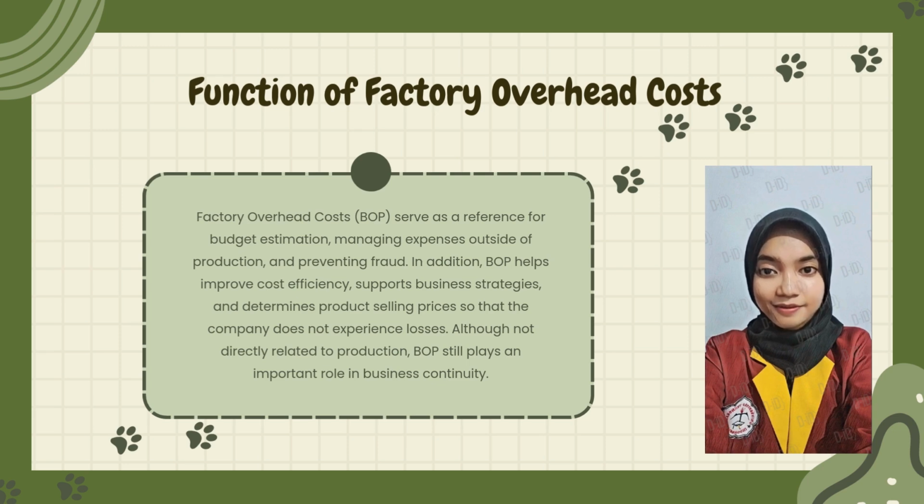As explained above, factory overhead costs are factory expenses that are not directly related to the production process. However, it does not mean that because it is not directly related, it is not included in the calculation of the selling price of the product. In fact, with the existence of BOP, you can determine the most appropriate price for the product so that you do not experience losses. This is because there is a fixed BOP that is still issued regardless of the volume of output or production. If this cost is not included in the calculation of the selling price, of course in the end you will experience losses.